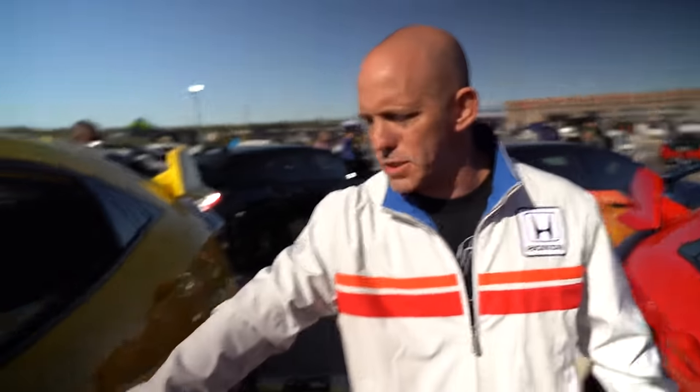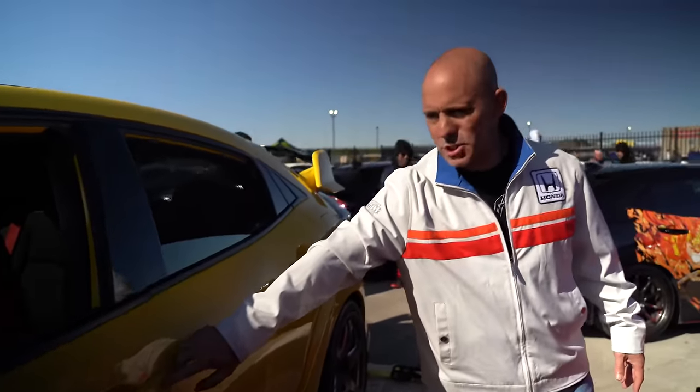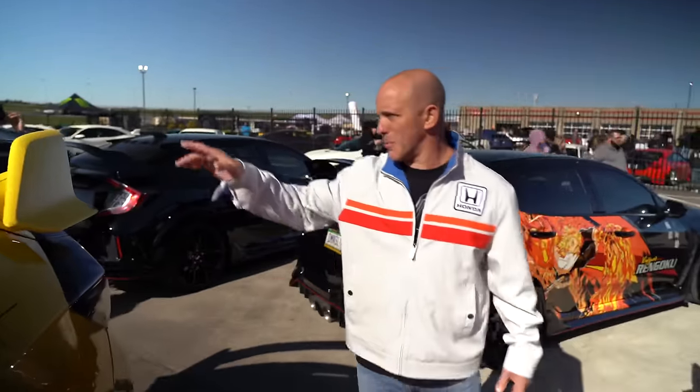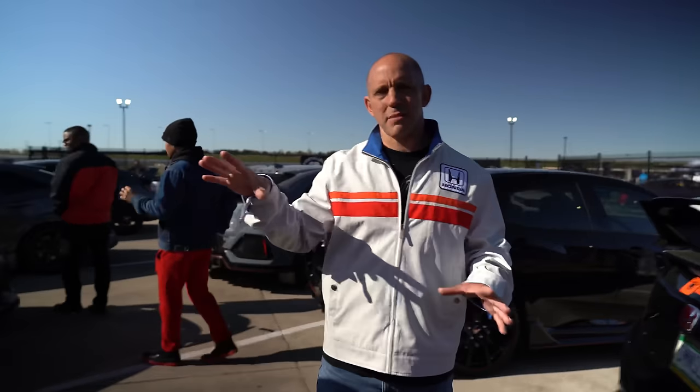So little things. There used to be a keyhole here, and now I covered that keyhole with a little blank, so I got rid of the silver look. A lot of the flat black is now gloss black, which I liked a lot. Added a Mugen wing in the back. So just little subtle pieces, again, to make an OEM plus build.